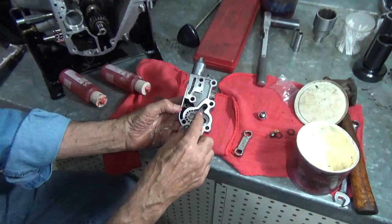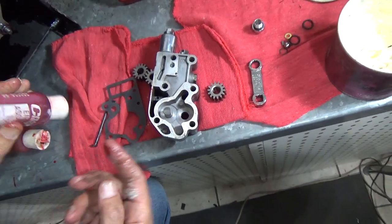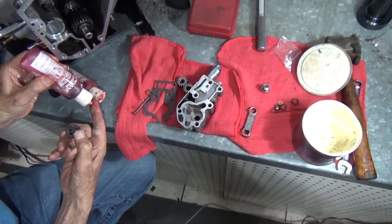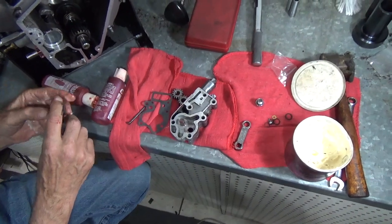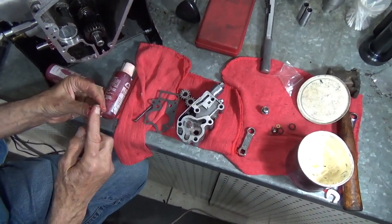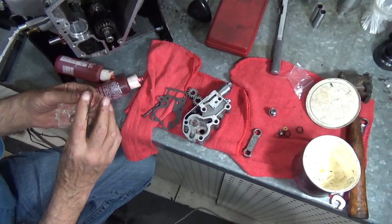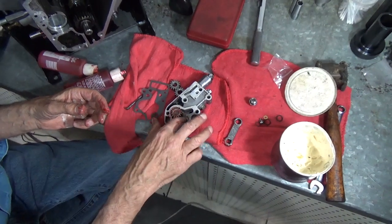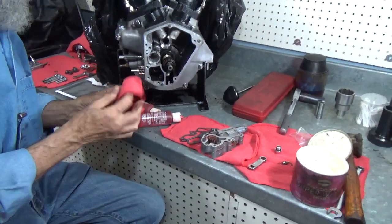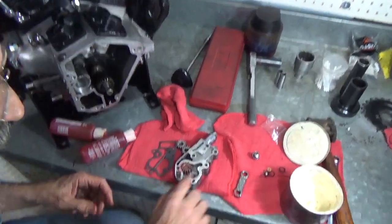Okay. Now that we have that done, the other gear goes into the oil pump. Again, assembly lube. Running low on assembly lube. Doesn't take a whole lot. It's just good insurance. Okay, we've got assembly lube there. There. Of course, I got enough rags. Now what we're going to do is we're going to put some white lithium grease onto this pump body.